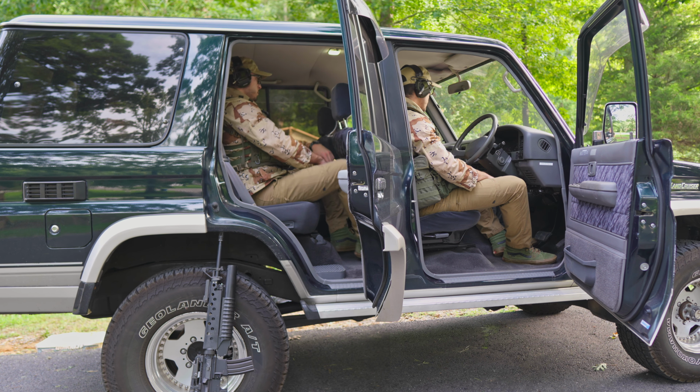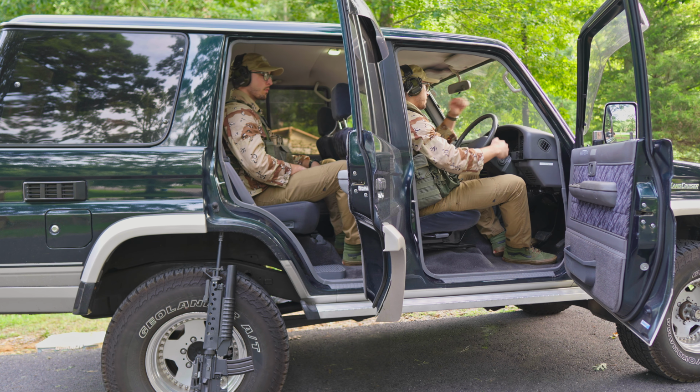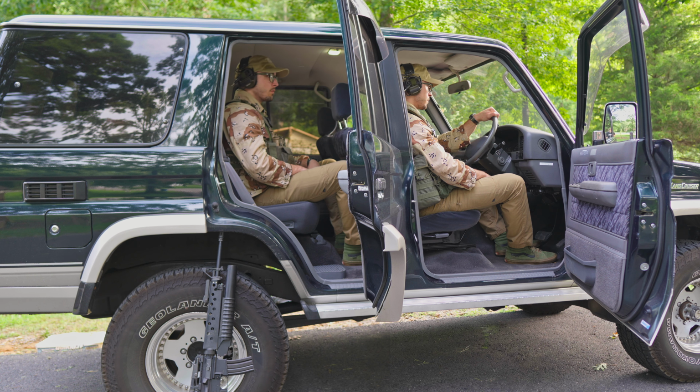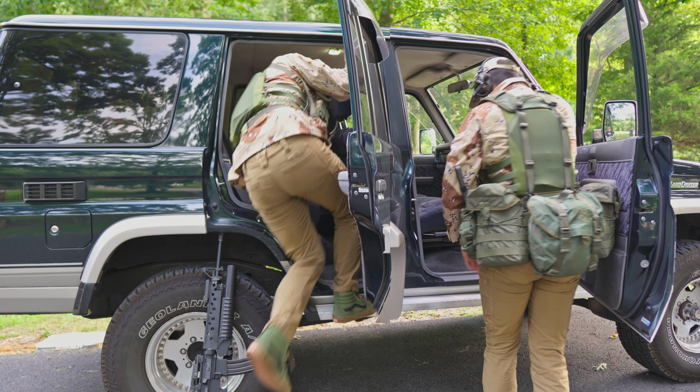With the LBE, obviously the backpack is kind of in the way, but it's important to say that you don't have to carry a backpack. You can remove it and it is going to help greatly. Having a backpack on your lower back is going to be more annoying, and I would not suggest doing that for long trips. Exiting the vehicles is equally as easy. You might bump around with the LBE a little bit.